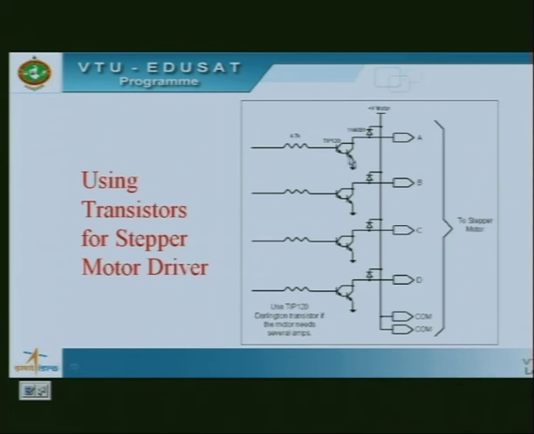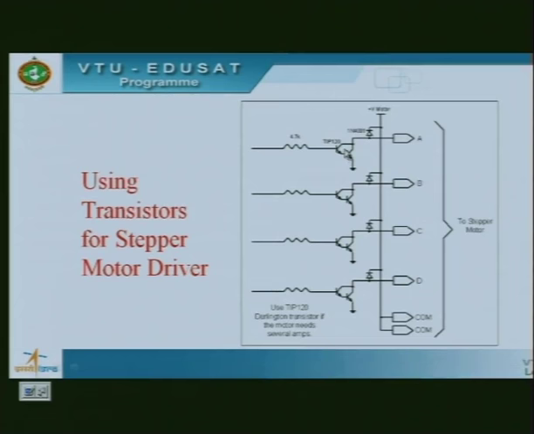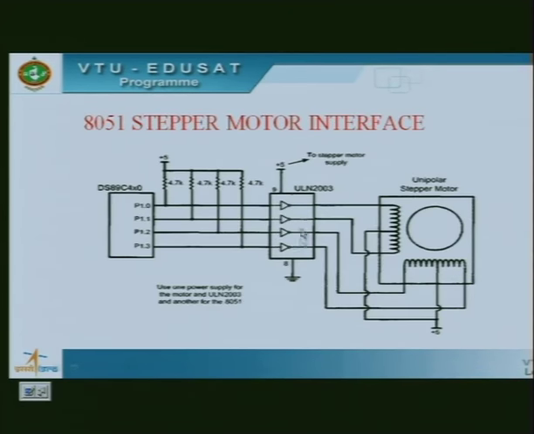That is provided by connecting the transistors in common collector configuration. If I use a single transistor, I will get only a very small increase in current. When I want very large values of current, I will use a pair of transistors connected together, known as the Darlington pair. I can also use diodes, or let us say transistor inverter circuits, as you can see here. This IC is called ULN2003. This is the driver IC.